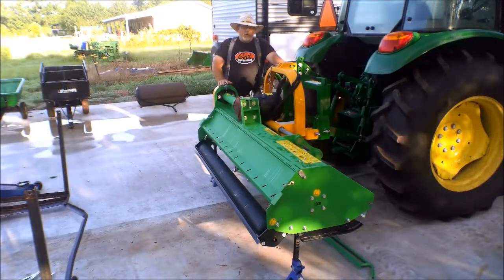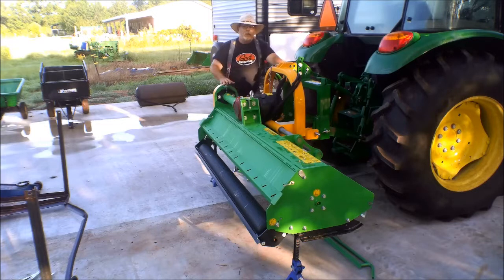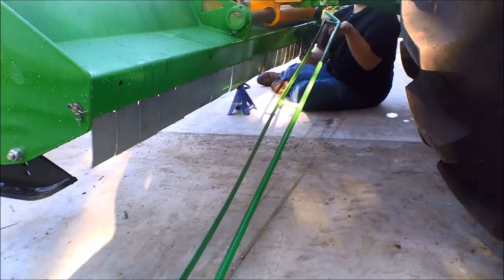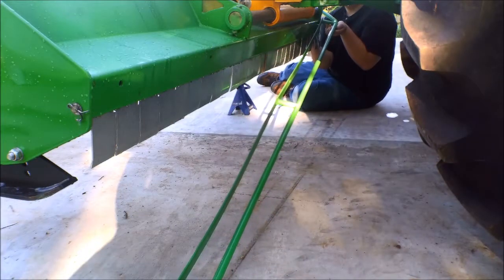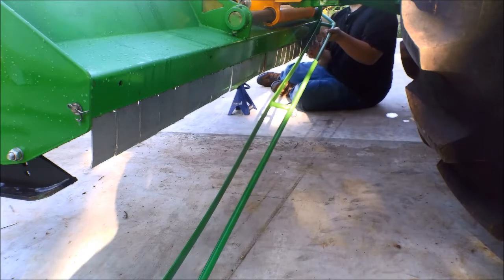Okay, today we're going to go and put oil in the drive line. We're going to put oil in the gearbox. We're going to hook up the drive shaft. We're going to finish installing the guards and check the belt. And then we'll be ready to put this thing down on the ground and hook up the hydraulics and check it out. First, we're going to go ahead and install the front guard onto the front of the motor, on the front of the mower.